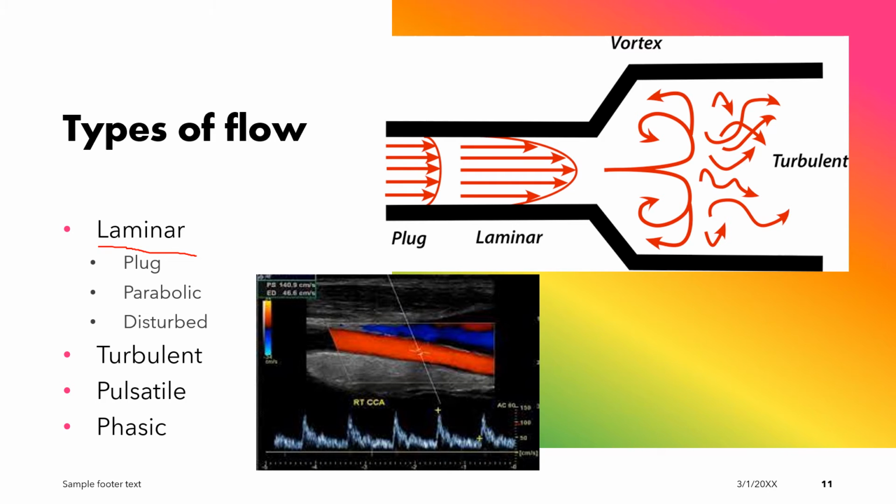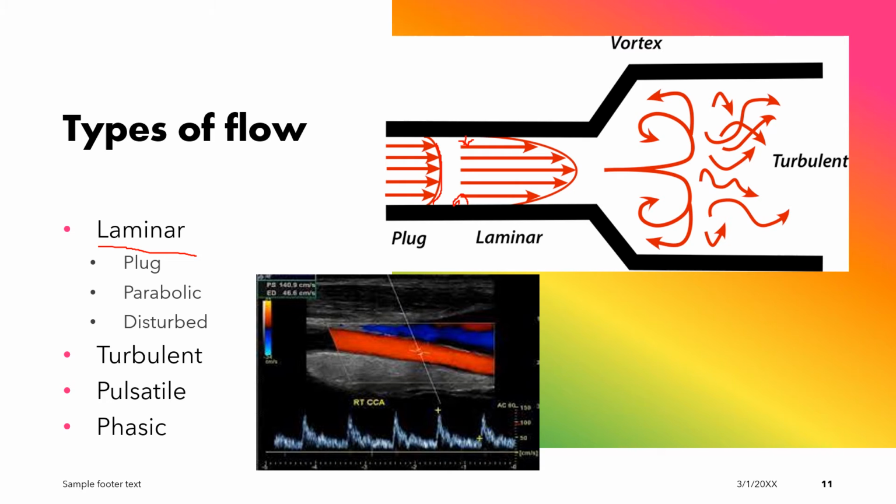Now, there's a number of different types of laminar flow. This initial one that you see, where basically all the blood components are sliding parallel to one another and they're all moving at basically the same velocity or speed, we call that plug flow. Now, if plug flow occurs down a very long vessel, which is relatively uncommon, but if it does, what happens is the friction between the blood flow and the walls begins to slow down the blood flow slightly. And as it does that, the blood flow will change from this laminar plug to a laminar parabolic shape.